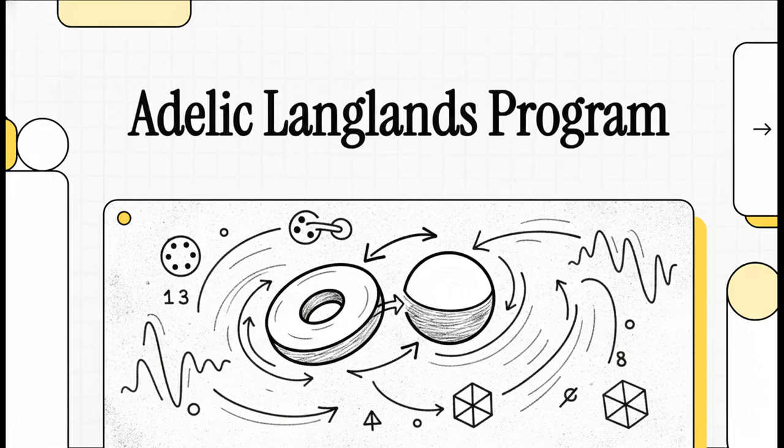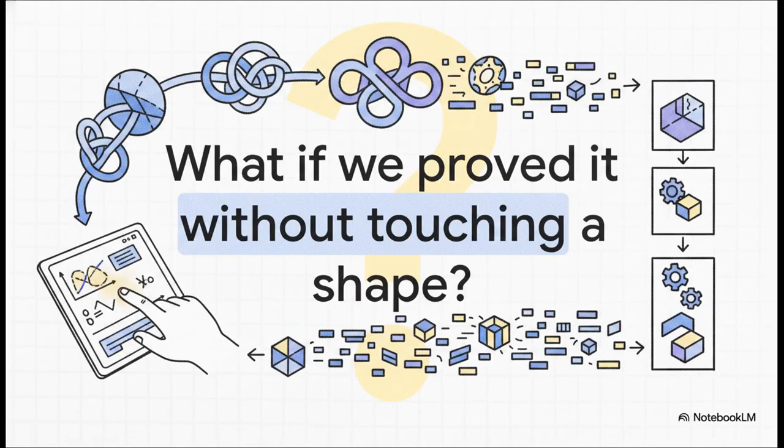Today, I am so excited to introduce you to a completely groundbreaking concept, solving complex geometric topology using purely arithmetic and spectral geometry. Yep, we are talking about the Adelic Langlands Program. So consider this. What if we proved the Poincaré conjecture without ever touching a physical shape? Imagine trading all that physical cutting, pasting, and smoothing of geometric manifolds for a sleek, digital, mathematical data pipeline. We're literally talking about transforming topological knots into streams of pure numbers. Crazy, right? Well, let's dive into this and see exactly how this mathematical alchemy actually works.